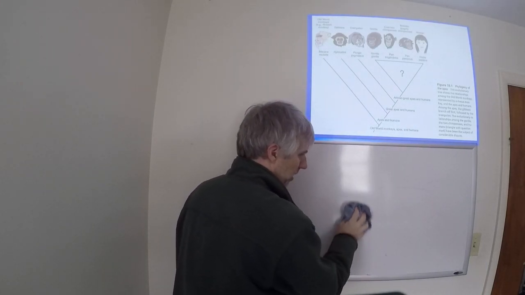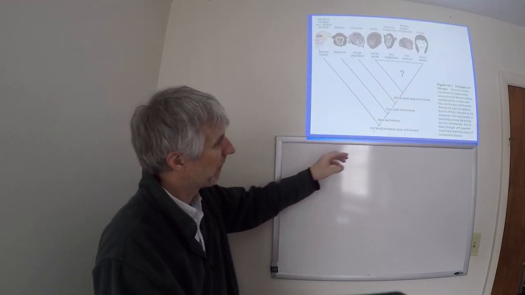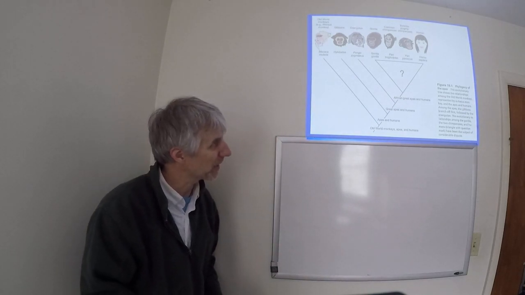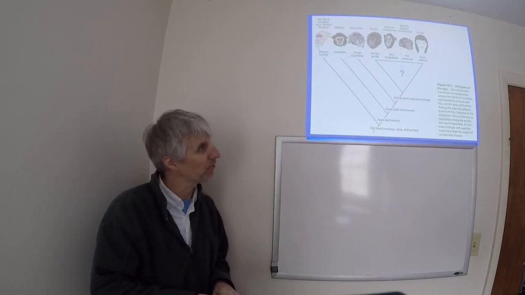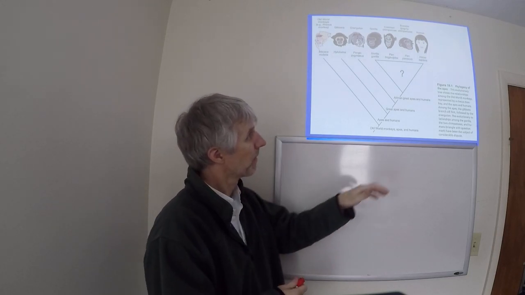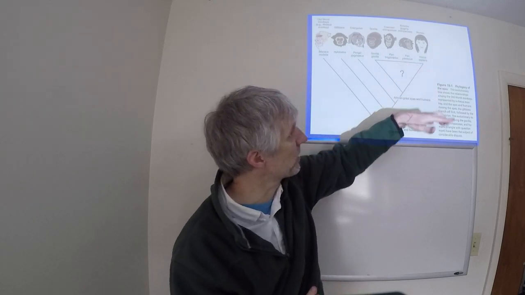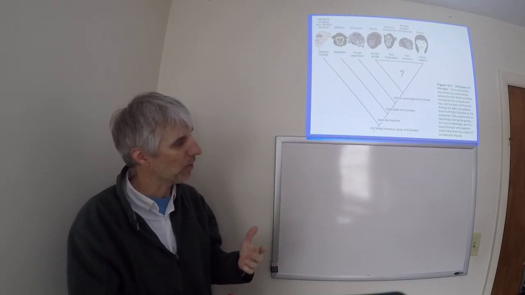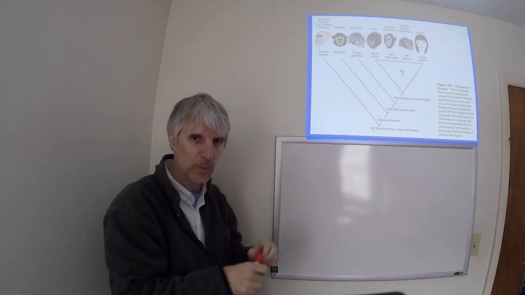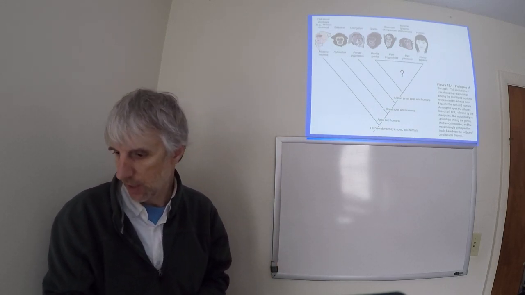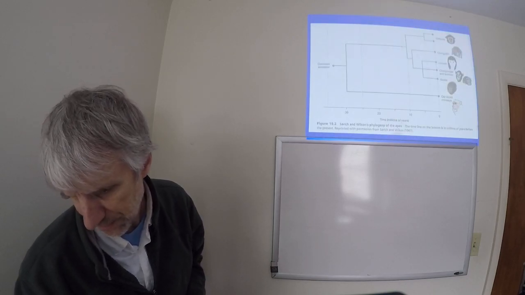Okay? But this question mark here is here because all of the African great apes share these traits in common. It's tough to find any traits that are similar between humans and bonobos, or humans and chimps, or humans and gorillas that would allow us to figure out who is more related to whom and build a phylogenetic tree that would be appropriate.